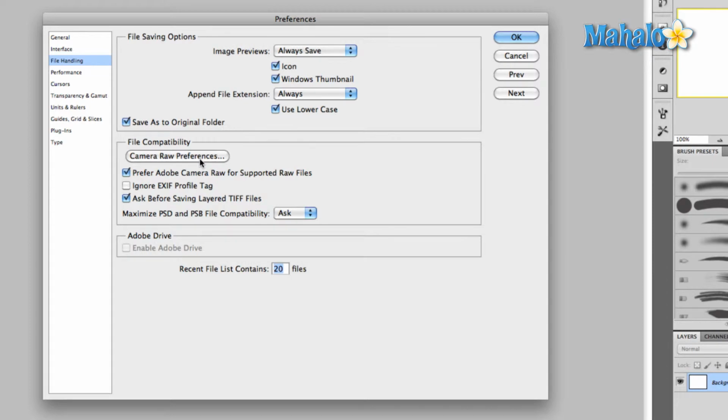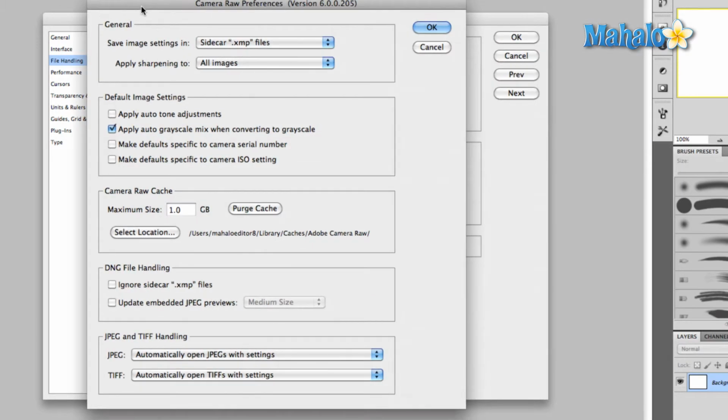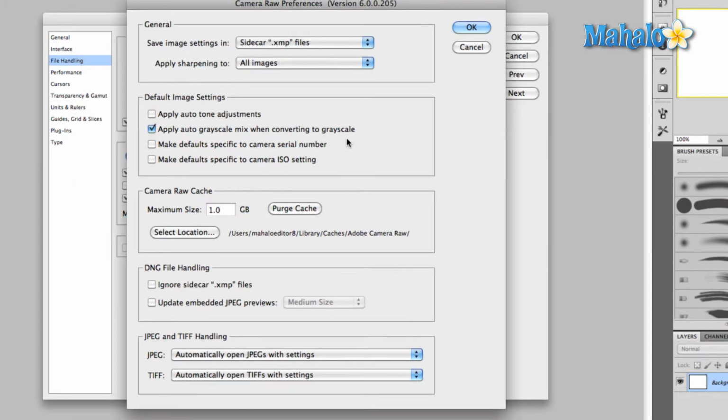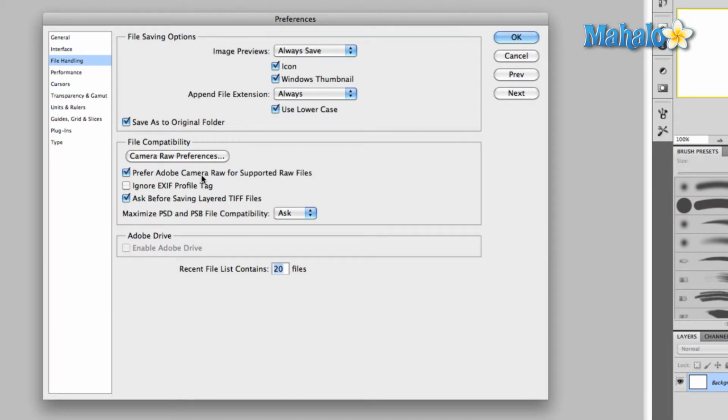Camera raw preferences, you're probably not going to use, and it's definitely beyond the scope of this introductory course. Essentially, camera raw is a file type, and you're only going to run into this if you have a good camera. Most cameras that consumers will have basically will save as a JPEG or a bitmap, and Photoshop opens these natively. We don't have to worry about any of this extra information that Camera Raw saves for us. So I'm just going to click OK and leave that the way it is.